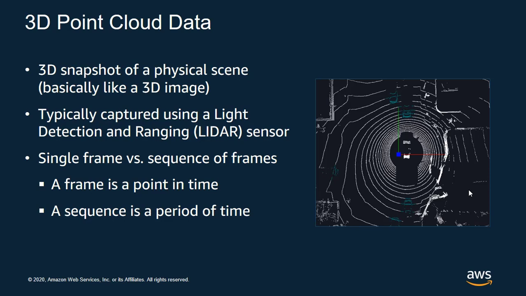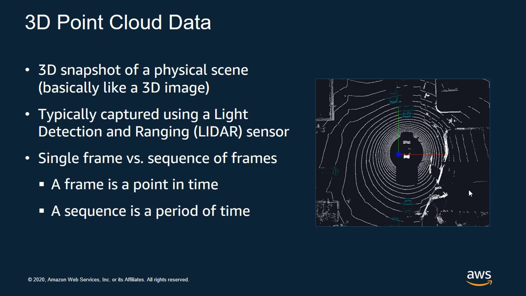Typically, many customers use what is known as a LiDAR sensor, or a light detection and ranging sensor. This can be seen as a video camera for 3D, in the sense that it can continuously capture point-in-time snapshots of a physical environment. LiDAR devices, for example, are mounted on, say, an autonomous vehicle, and that LiDAR device is then continuously capturing point-in-time snapshots of the surrounding physical scene around that autonomous vehicle.